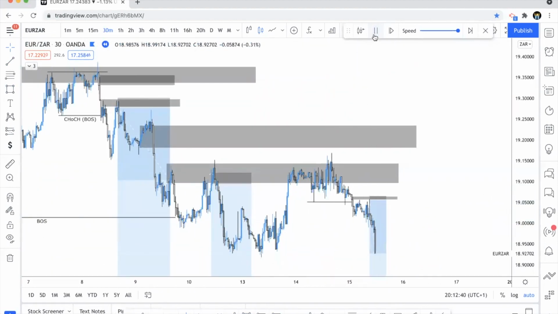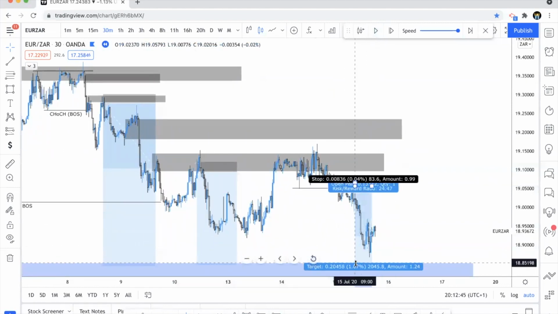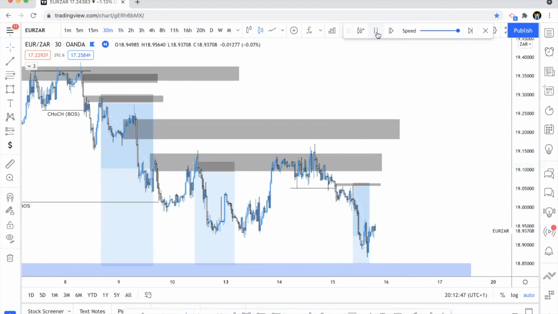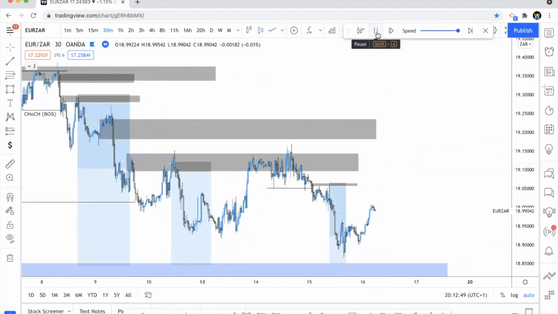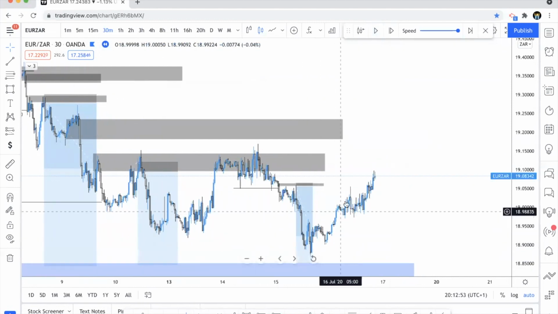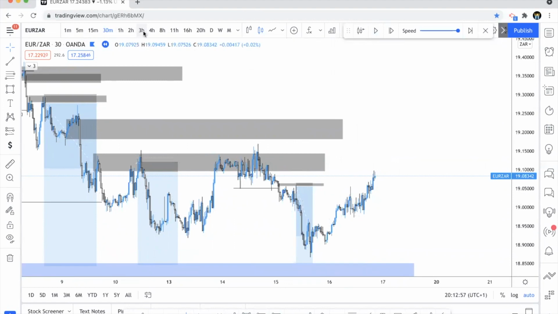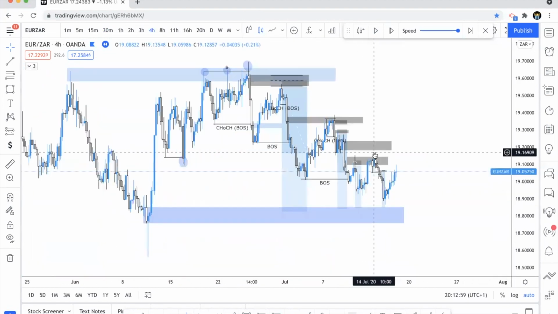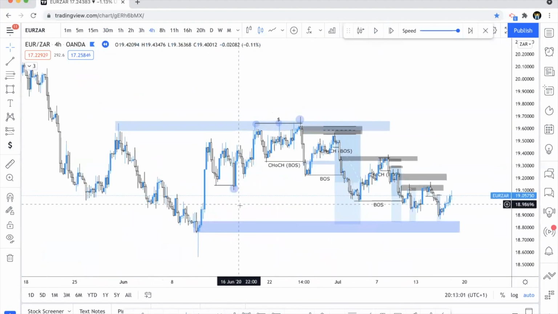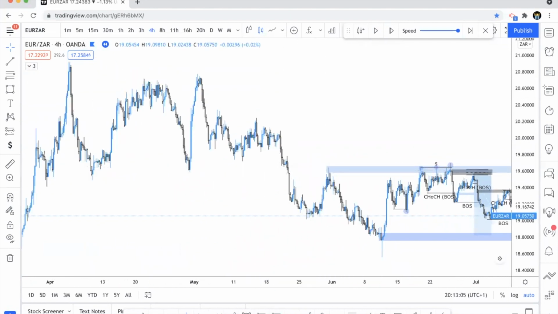Okay, let's continue and see if we'll hit our target from here. Let's see, can we hit it? Okay, we might have broken even on this one, or probably closed out some partials on this one. But just so you guys know, this is how Chotches are done, right? Very simple and easy. Let's look at other examples here.